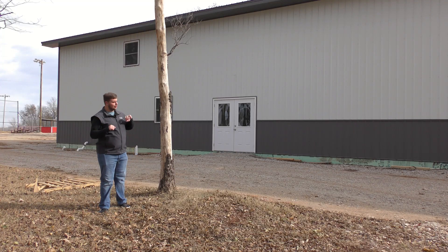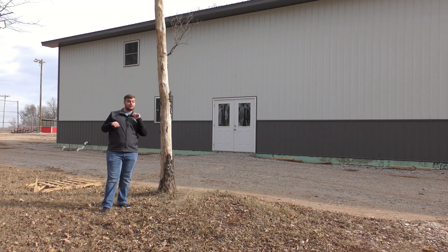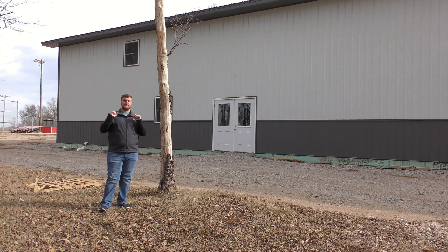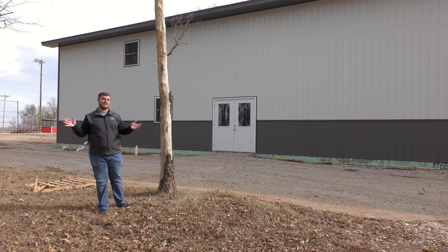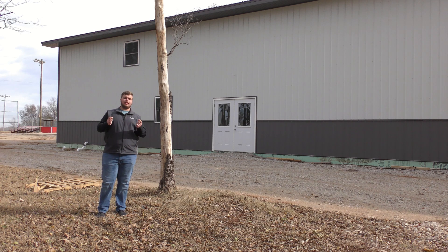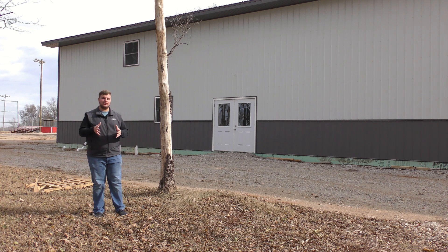Hello and welcome guys. Today I'm going to be taking you on a quick tour of our new church building. We're going to start out here with the exterior — what we would see when we first pull into the new church building. The driveway is behind us, we're in a treed grass area, and as you can see there's parking in the baseball field behind us. We start here not only because this is what you first see, but because this was some of the first work done here. You can already see evidence of the effort that's been put in.